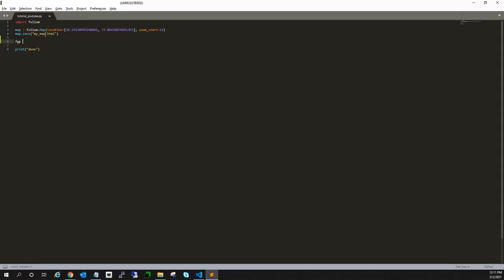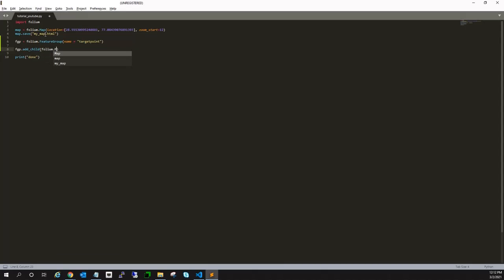So first I will create an object named FGP for folium again. And this will be a feature group actually, and in the feature group I'll be mentioning all sorts of information about my marker, but before that I am going to give it a name. However, we don't need it because we are creating a single one, but in case we are having several, we should give it a name. So fgp.add_child, as I'm adding some features to this particular feature group.